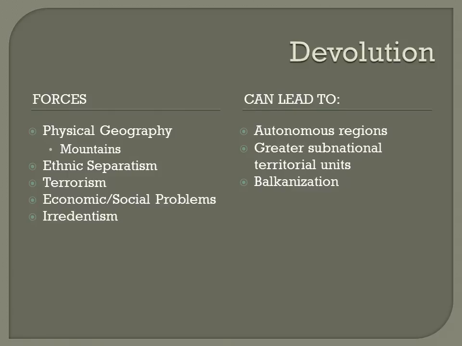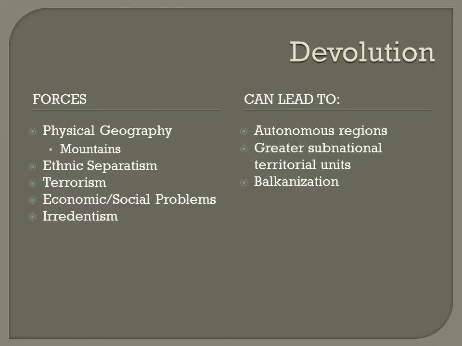In the case of Canada, the Quebecois were granted greater decision making, but still part of Canada. When it came to Czechoslovakia, it actually meant the breakup of a state and meant balkanization. So something to be aware of. Terrorism can be something that leads to devolution, and we're going to talk about what that means and what that looks like. Economic or social problems. A good example of that is Catalonia, and that is one of the economically strongest parts of Spain. And it is a region that has desired greater autonomy and outright independence from Spain, though Spain does not accept that. And so all of these, irredentism we discussed on the last slide, all of these can lead to devolution.